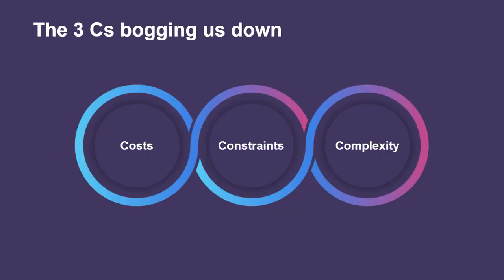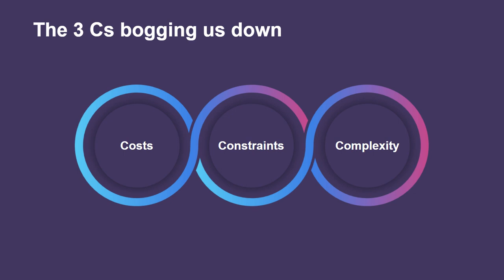Okay. So we've narrowed it down to three major C's, as we call them, and how Unravel addresses these different challenges. So one, cost, constraints, and complexity. The cost is pretty self-explanatory. You have your budget overruns, whether you're in the cloud or on-prem, if these models get out of hand or take up too many resources.